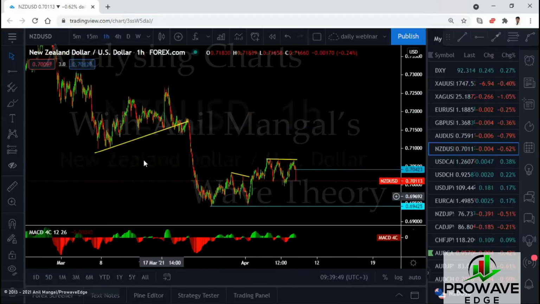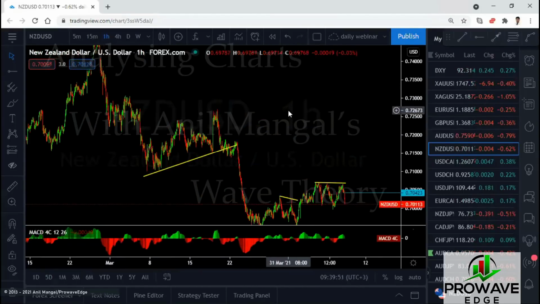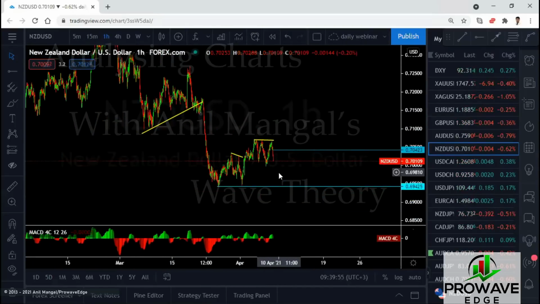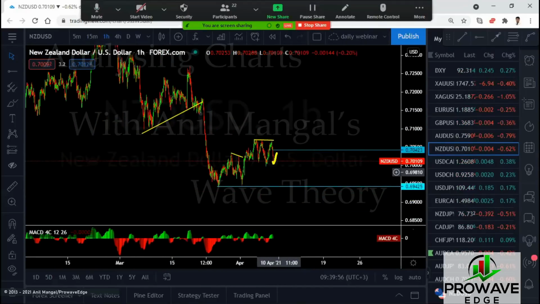This is an impulsive move. These are corrections. This is a correction. That's a smaller one. This is a smaller one. This is a smaller one. This is a bigger one. So this one will go up one more, and this would be the bigger correction. Now this is still correction, which means big move is downside.